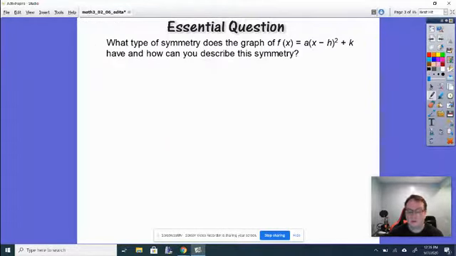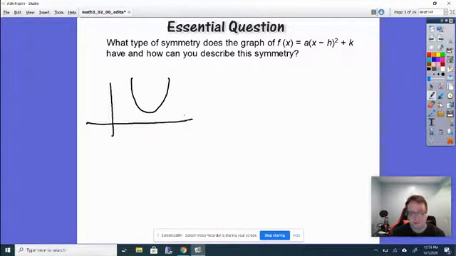Okay, so today's essential question, we are going to be looking at a lot of different parts of quadratic functions. First thing we're going to look at is symmetry. So remember, if I have a graph, let's make it offset a little bit. Remember, symmetry was where I could fold something and it'd be the same on both sides, okay? So the nice thing about parabolas is the vertex is going to be always where the line of symmetry is. Well, remember, the vertex came from h, k. Remember, changing h, the sign, because of that negative inside. But it's always going to be h, k.